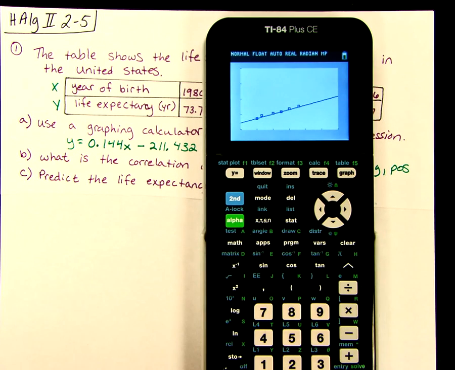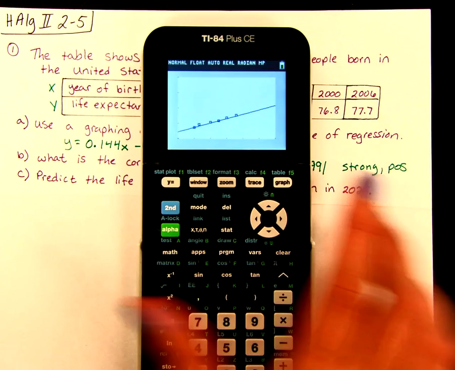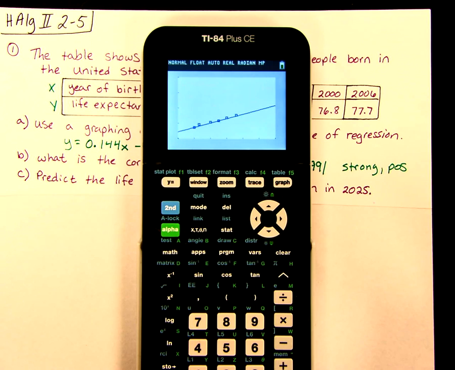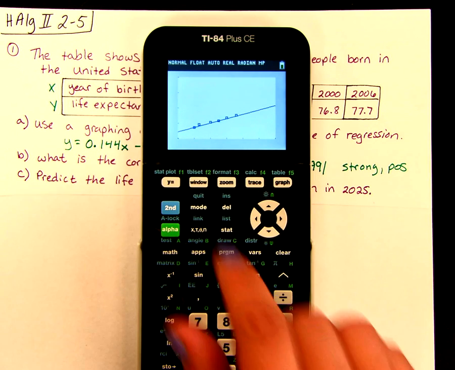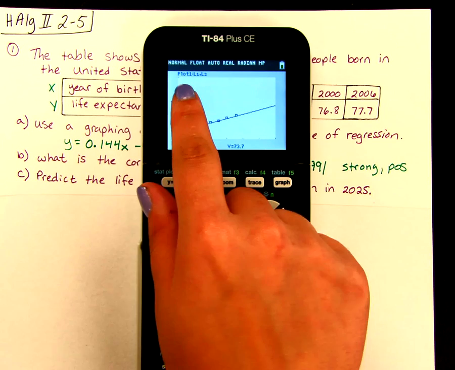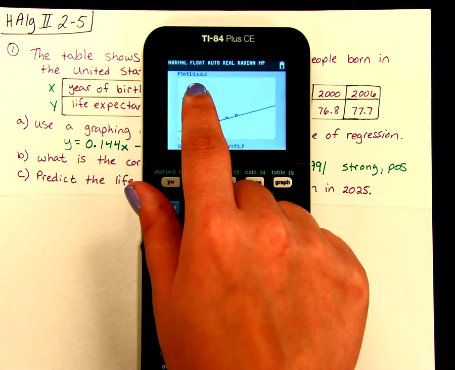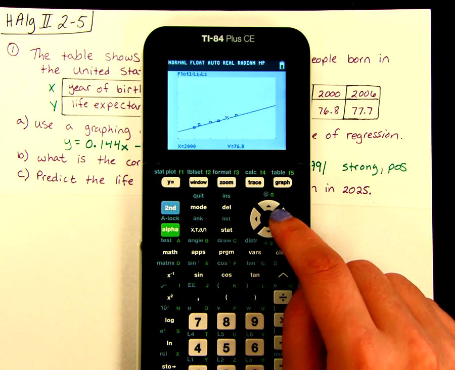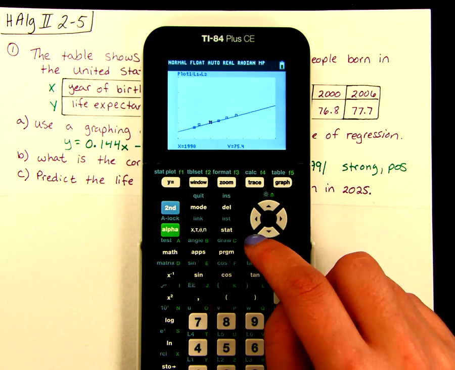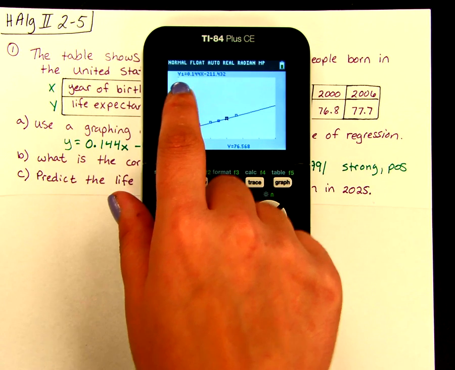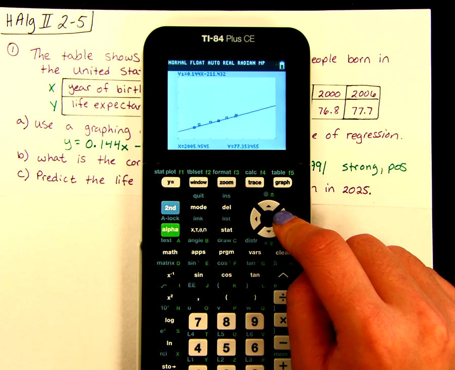Now, once we have it graphed, we can very easily make predictions. So remember that our 2025, it's a year, so it represents an x value. So our calculator will calculate this for us. So if we press our trace key, we can move our cursor on this graph. So if you notice up here, it says plot 1 and then L1, L2. So if we arrow left and right, it's going to arrow between the dots. Now for this one, we want to be on our line. So if you arrow up, you should notice that this changed to Y1. So now when we arrow left and right, we're on the graph.